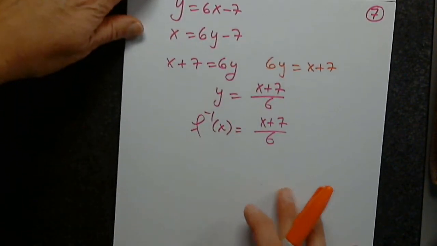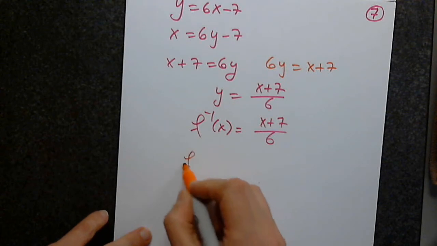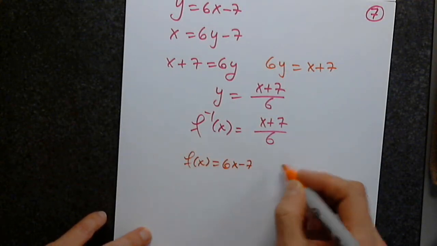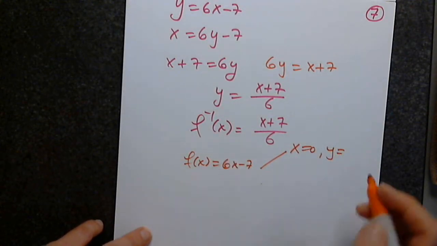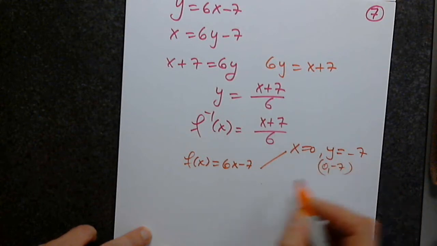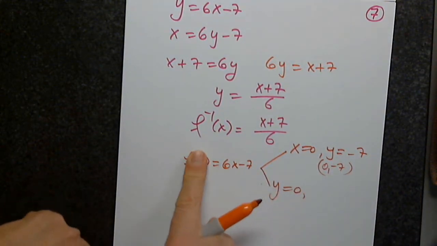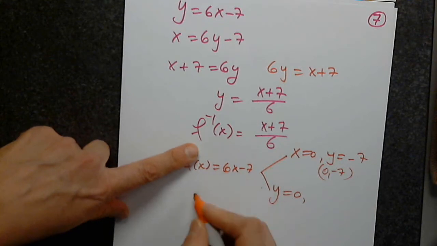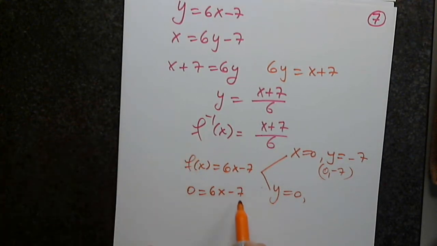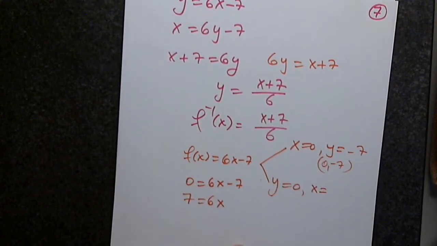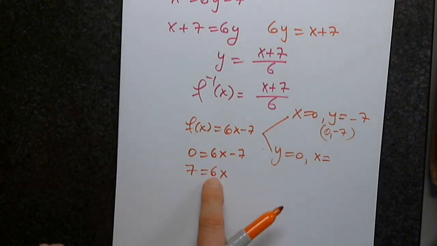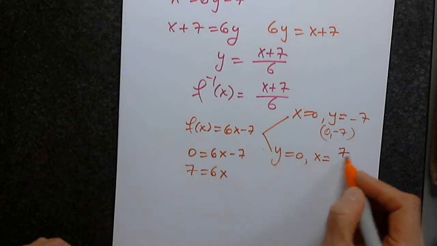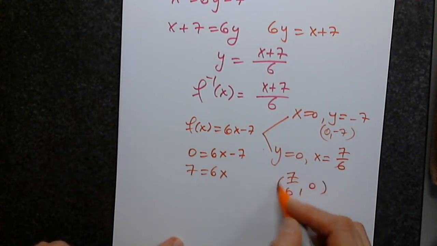Correct. So now we want to graph. Let's graph the function f of x equals 6x minus 7. When x is 0, y is? Very good. So 0, negative 7. When y is 0, rewrite it. Don't do it in your head. Move the 7. So then x equals? We are dividing by 6. We are solving for x. 7 over 6. Very good. So then this is 7 over 6, comma 0.